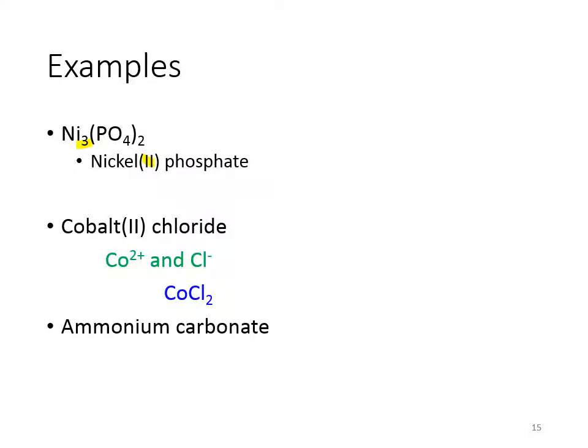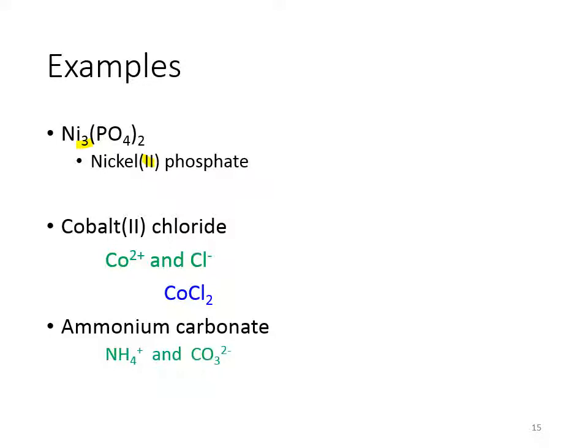One last one, ammonium carbonate. This one is actually composed of 2 polyatomic ions. Ammonium ion is the one common positive polyatomic ion you might see this semester, and it has the formula of NH4 with a positive charge. We are pairing that up with carbonate, another common ion, which is CO3 with 2 negative charges.